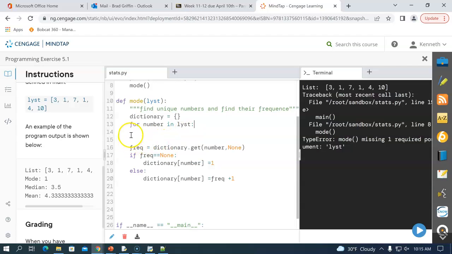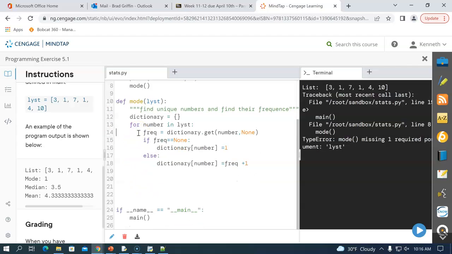So here's what we've got to do though. Let's see if it'll work inside of here. This may be an exercise in frustration. Inside of every other editor, I can highlight and then tab a section in. Oh, look, I did that. All right. I had not ever tried that in our sample here. So now, inside of this loop, we're going to run this through every item in that list. So the first time it's going to get assigned a value of None, and then the second time it's going to keep adding. So if I had 3 in there 3 times, my dictionary item would then list it in there. So that's step 1.